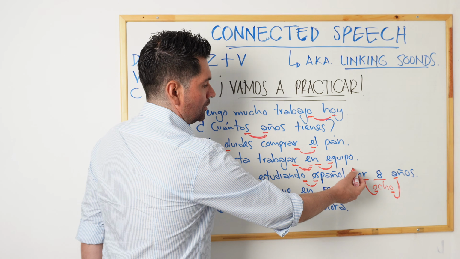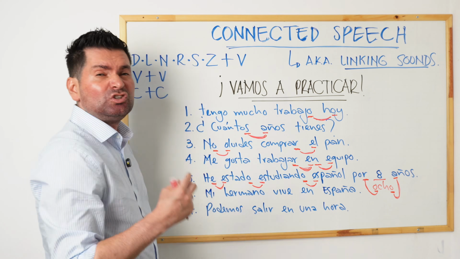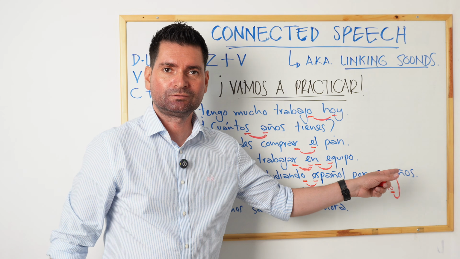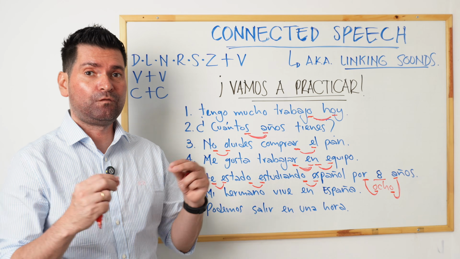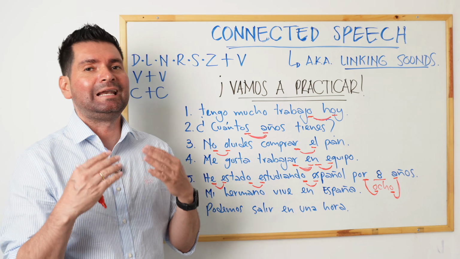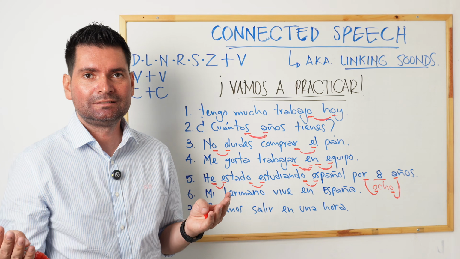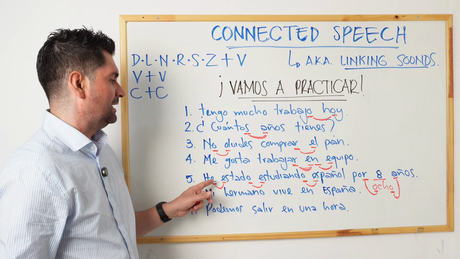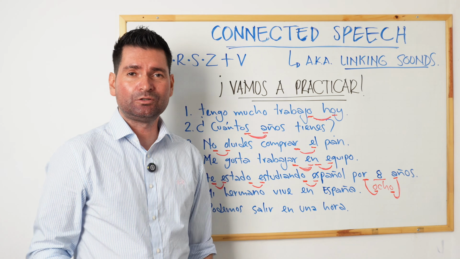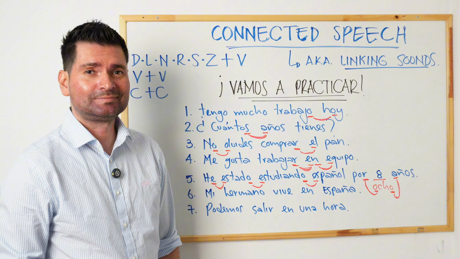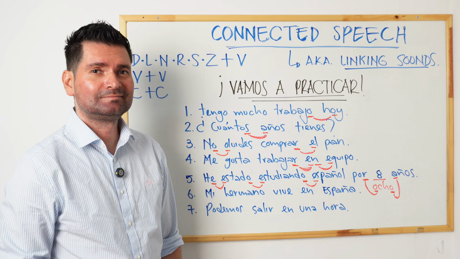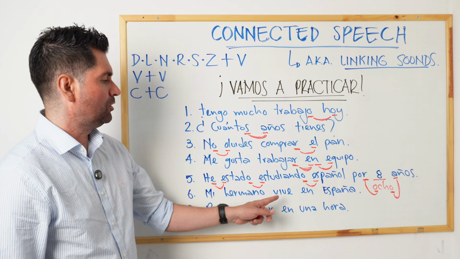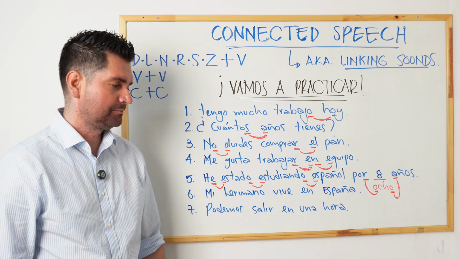Actually, there could be a little pause here so you don't run out of air. So, he estado estudiando español por 8 años. That's why it's very important to understand full sentences, full ideas. And it takes time. It's not going to happen overnight, but you need to practice and study. Let me say it again. He estado estudiando español por 8 años. Try to repeat, please. Very good.